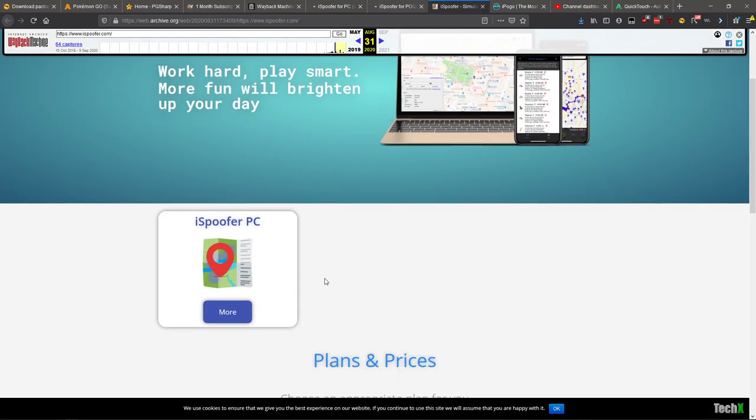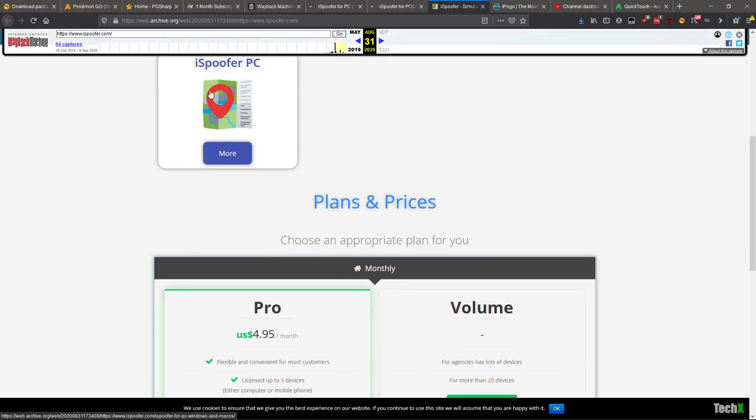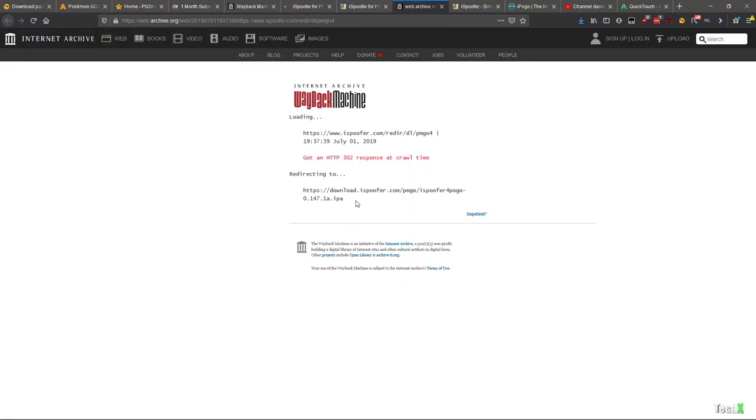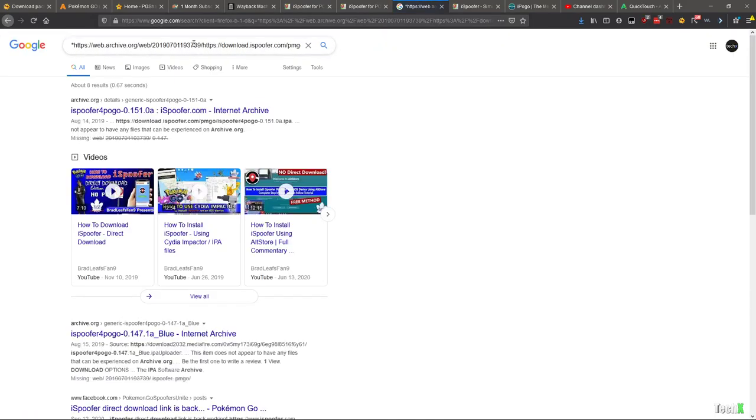So it looks like I would be very much convinced, I'm very much convinced that Niantic reached out to them and was like, hey, stop it, because as you can see, they had like the $4.95 a month, and they suddenly dropped the iOS version on August 31st, it looks like. And then their website went down starting in September. Versus, as you can see here, there's like the IPA download right here that actually was stored on archive.org. Wait, what? It was on archive.org? Download.ispoofer.com. Okay, so we need to keep that in mind. Hold on. Ah, that's not what I wanted.